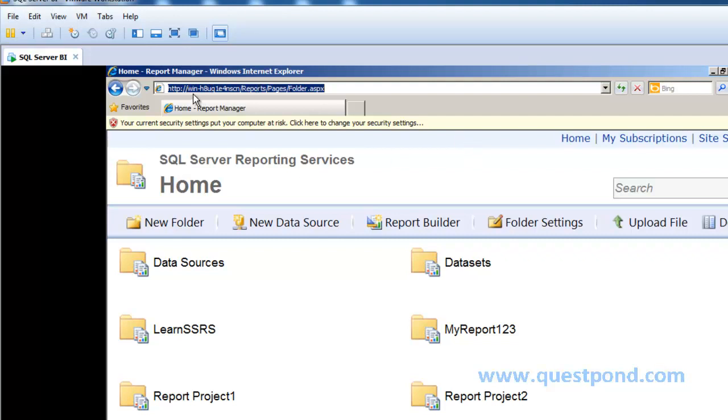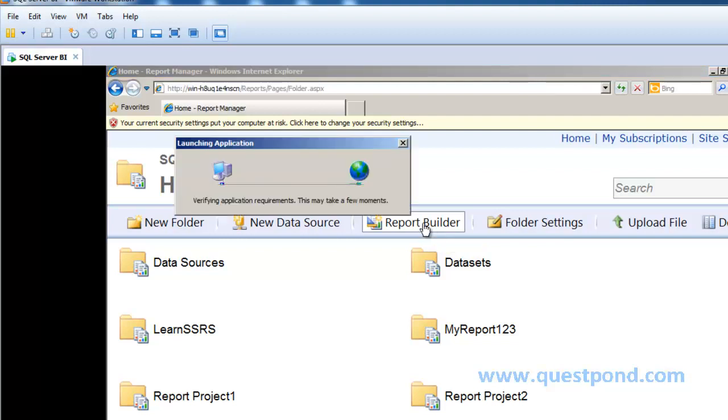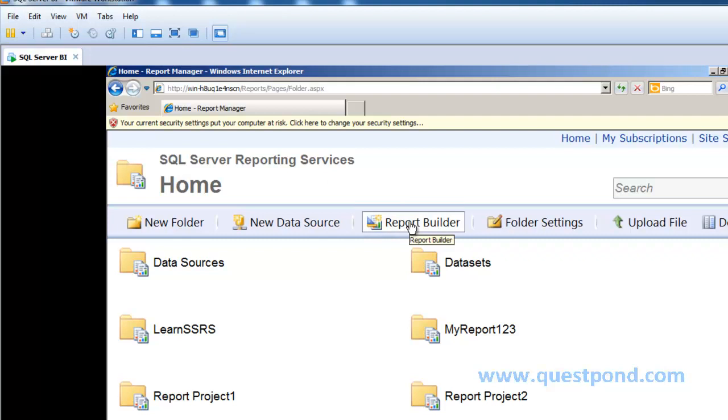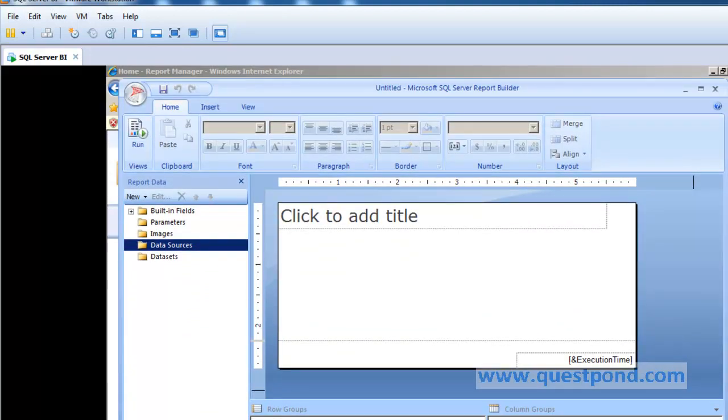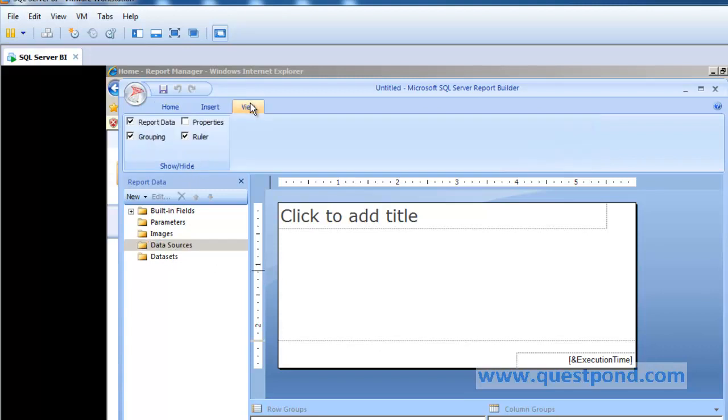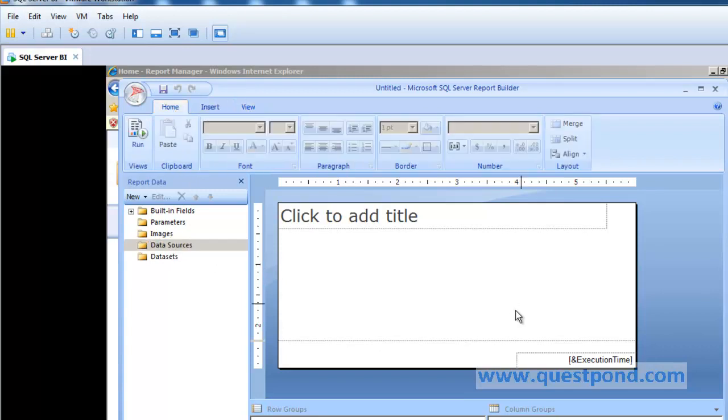Okay, so you can go to the /reports section, and there you can see a nice menu called the report builder menu. So you can click on this report builder menu. What it does is it downloads a very small exe, just a few MB. This exe is downloaded, and then it opens up a report builder tool like this. You can see that the report builder tool has opened, and now the end user can start adding tools, start adding the reports. He can create the headers, he can create the footers, etc.